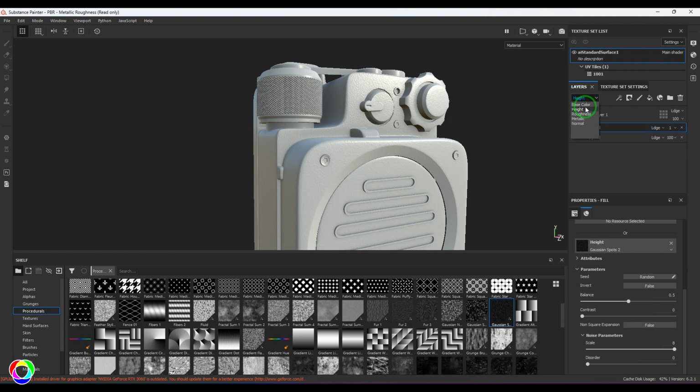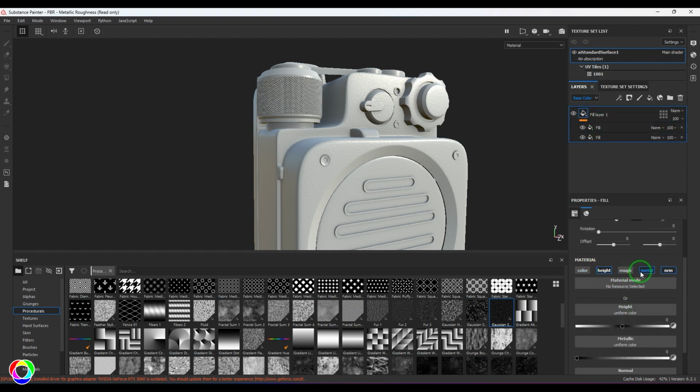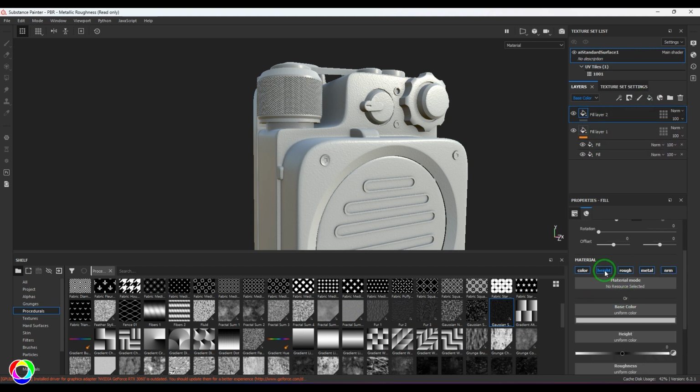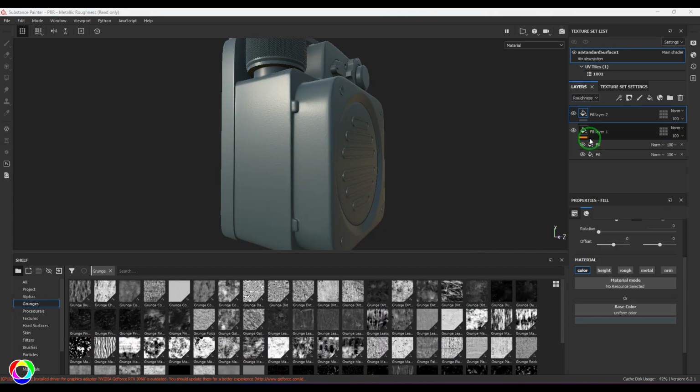Now I'll go to the base layer, and in the base layer I'm going to add a fill. So to keep a separation, maybe we can try using this way. So we will be using this layer only for the height, and we will create another fill layer which is going to work only for the color. In this color I'm going to create a fill, okay, or you can generally add a texture and then use it. So it's a very plain color, so I'll be using this color, which is going to be bluish like that.